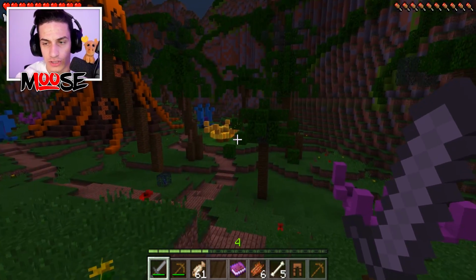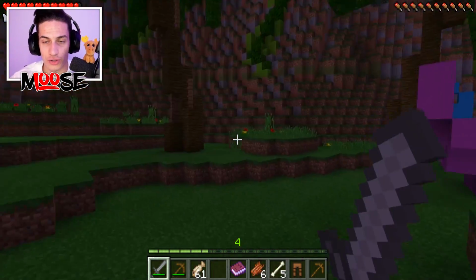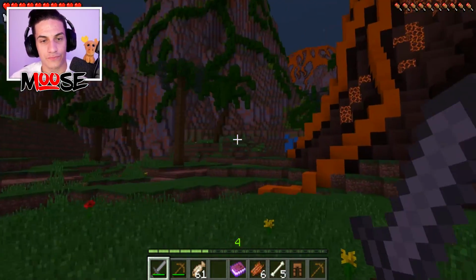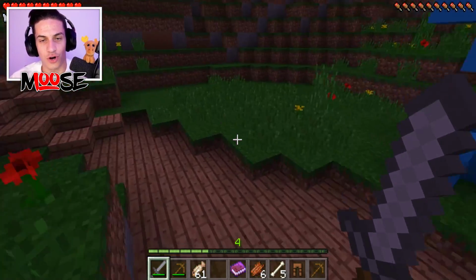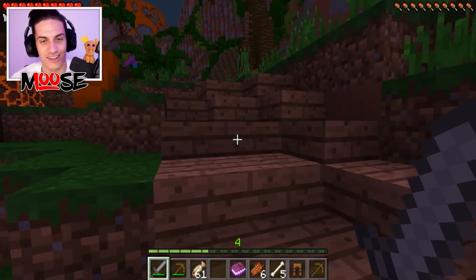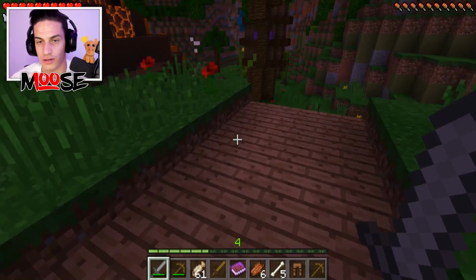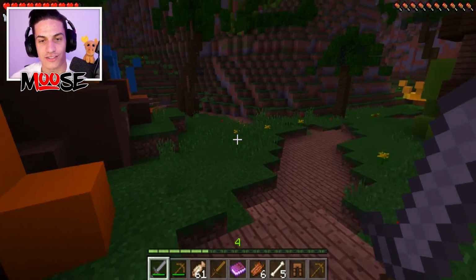Okay, so looking around, so far we gotta go left. I'm gonna go straight over here and see what we got. There's two paths. Let's avoid all these mobs. I don't think we got time for that. Let's just speedrun this. I don't wanna be fighting these guys forever. Hey guys!